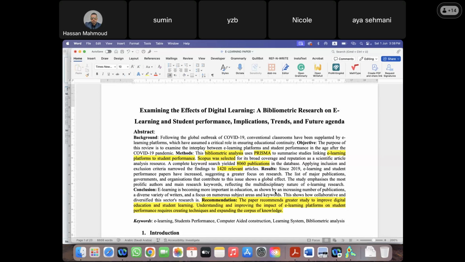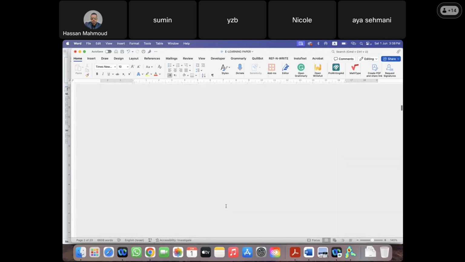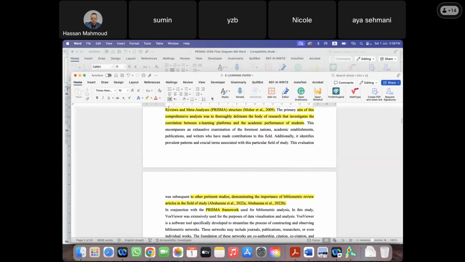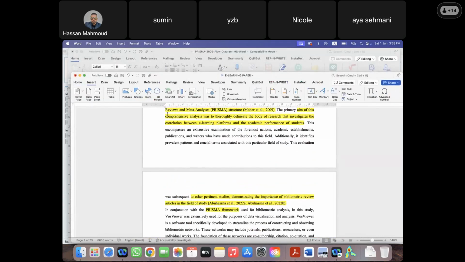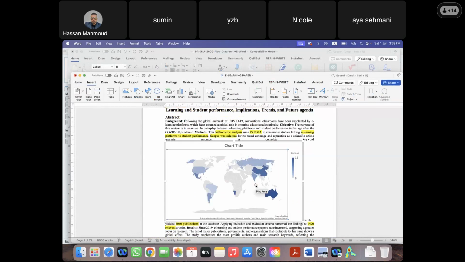Okay, we have a question here. It's about the map of countries. How can we get this picture? It's from Word as well. But instead of inserting a figure or a circle, you choose map here. And then when you select the map, you insert the information from Google. So edit data in Excel. You see, this is the map.